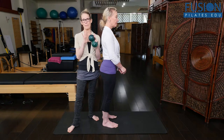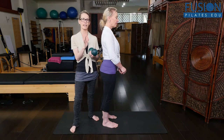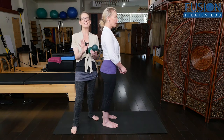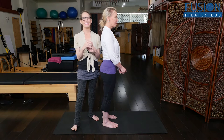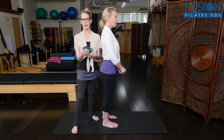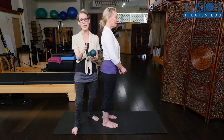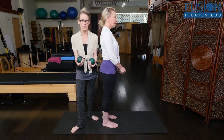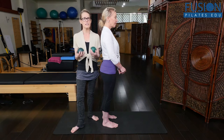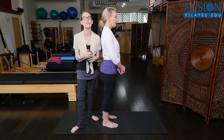Tom is just a master, and you're seeing all of his work that he's done with the Franklin Method through Tom's lens and his beautiful soul and personality. He takes what people make really complicated and makes it so simple — you can just walk into the studio with so many simple tools that, without using really complicated language, your clients are going to get right away.